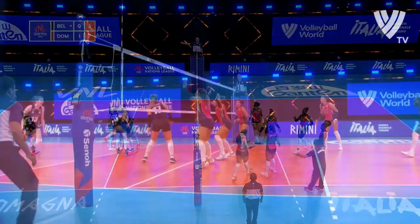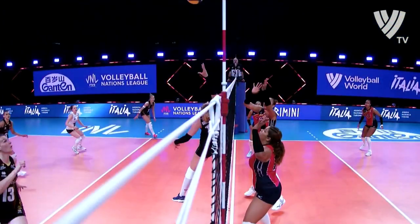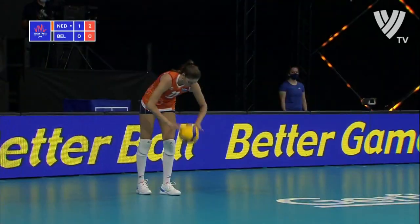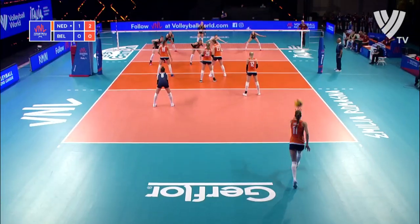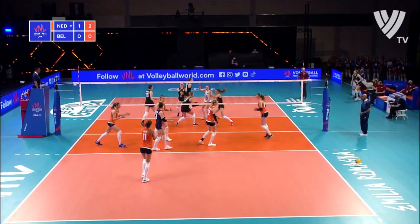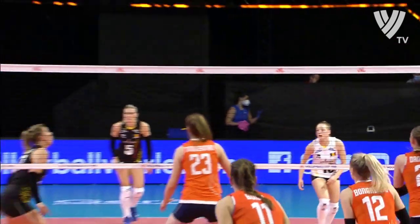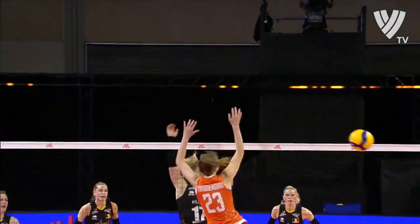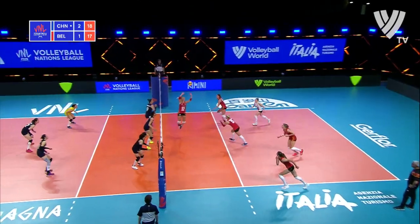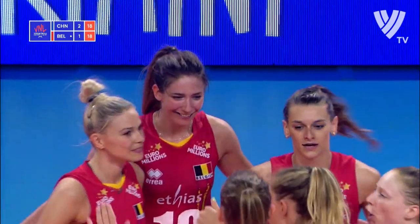That looks a little bit throwy. Nothing wrong with that, but that seems to stay in the hands for quite some time. You can see it's taken high by the time it's left. Lovely ball in. Belgium do exactly the same as they run their slide behind. It's a great effect.